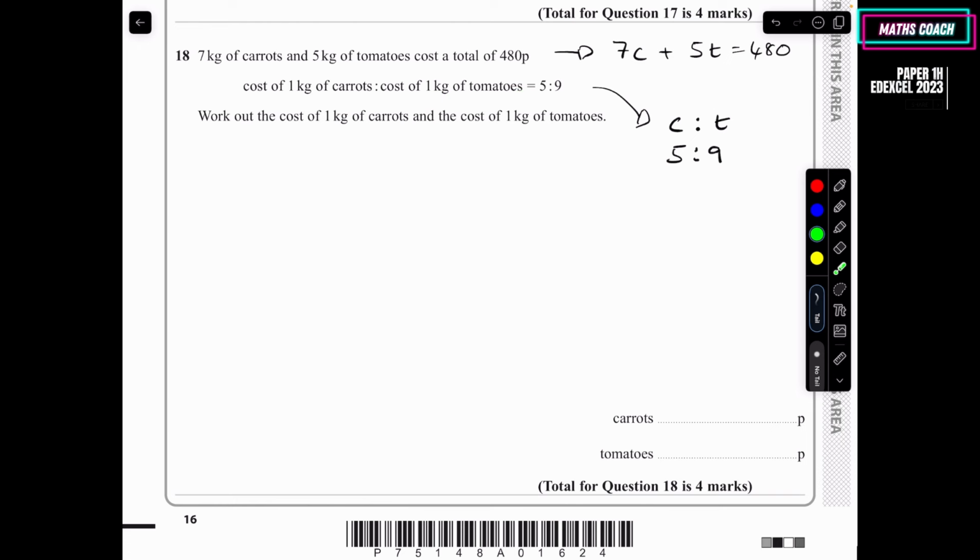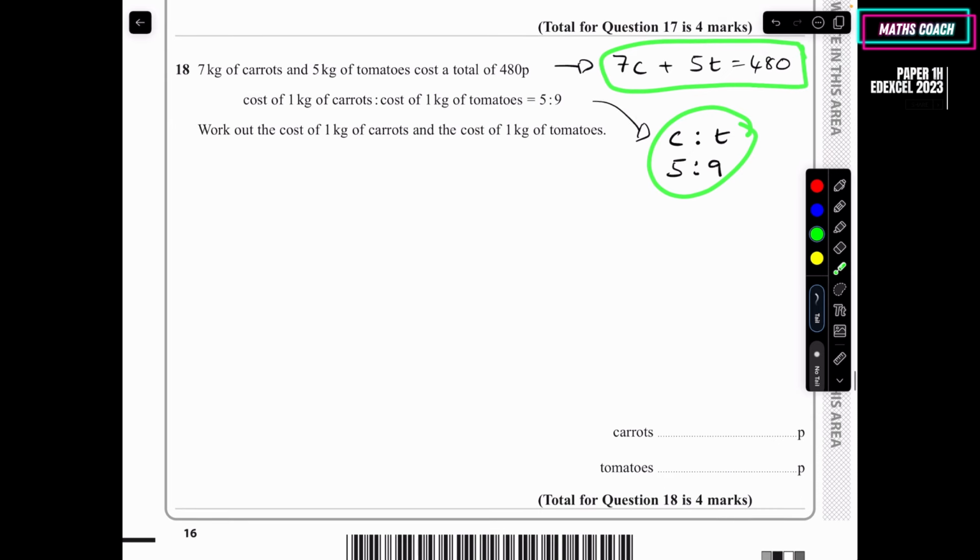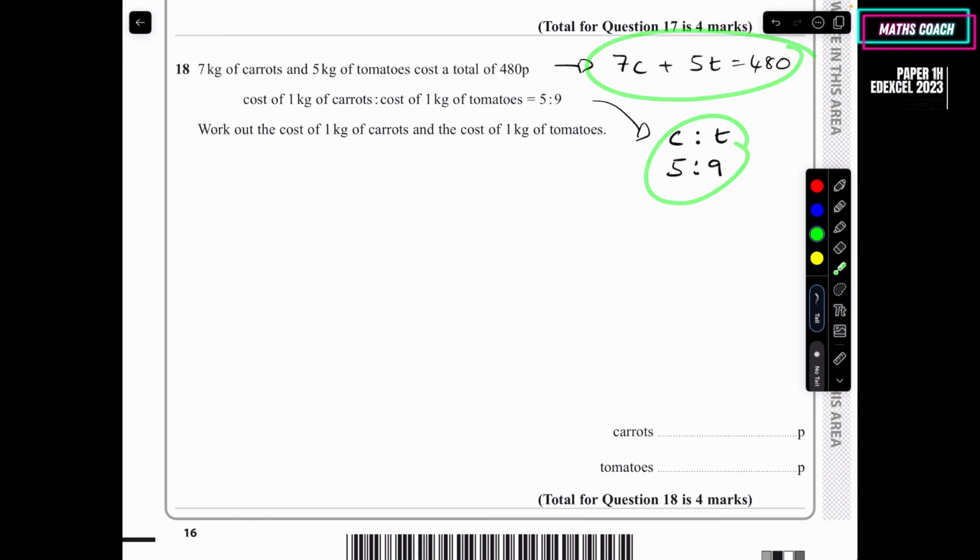So what's my next move? This is where you have to find a way. You're solving this simultaneously. You have to find a way to use this and this to find a merge somewhere. You have a relationship. How do you use this and this now to solve this simultaneously? There is more than one way of doing this, so I just want you to be fully aware of that. You might have seen it differently.